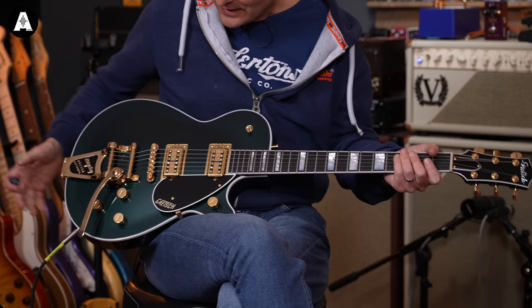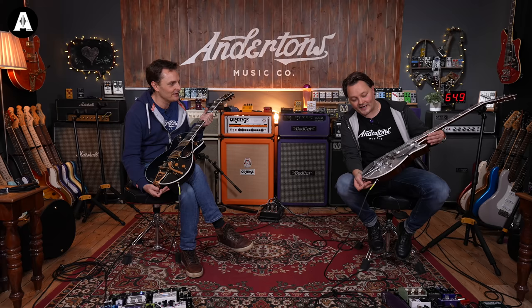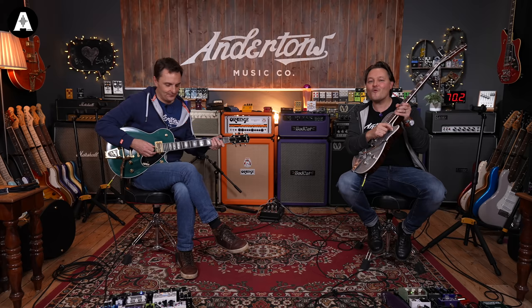I love the knobs. On my knobs, I've got just arrows engraved in, and you've got the Gretsch G engraved in. I've got the G with an arrow. Oh, so cool, man. And I like the ones where they've got a tiny little, some of them have got a little red... Yes, the little G diamond in there. Yeah. Ooh.